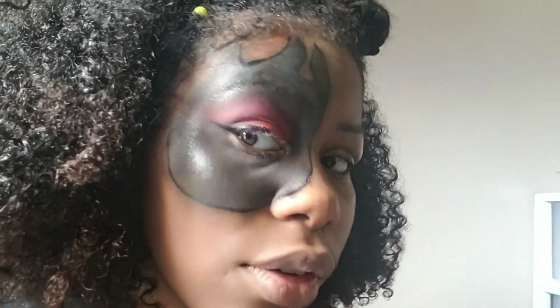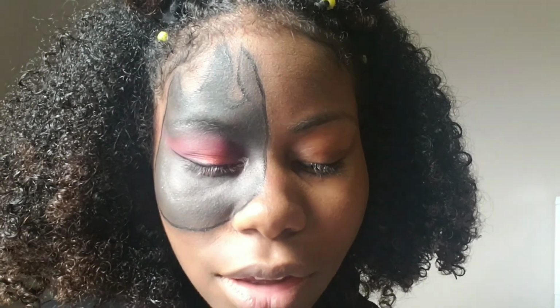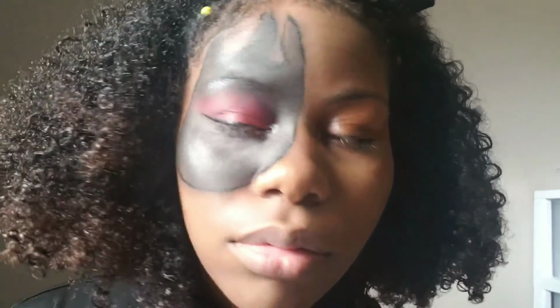All right, so I just took a little silver and did a little highlight. It doesn't look little. Okay, it isn't little, but I'm gonna say it's little. And now I think I'm gonna take the KVD Vegan Beauty Super Brow Pomade in Whiteout. Also, their concealer, no, it's even looser than that ColourPop one.